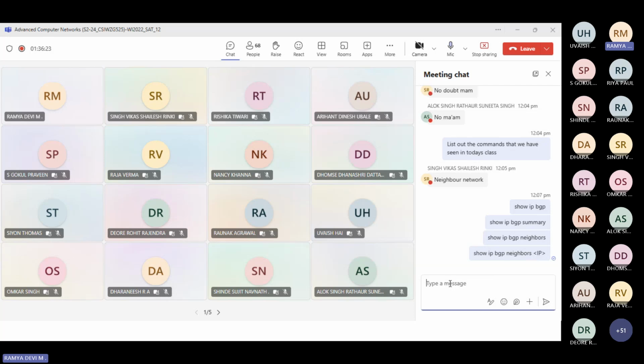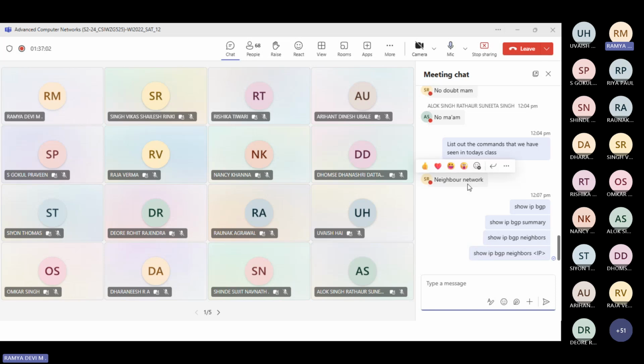Okay. So these four methods you can use. Show ip bgp, or else show ip bgp summary, show ip bgp neighbors. If you want to see the details of a particular neighbor, you can use show ip bgp neighbors. Then we have seen the network command. So first router bgp autonomous system number. Then we have to configure the neighbor in order to verify whether the session is established successfully. That can be verified with these four commands.